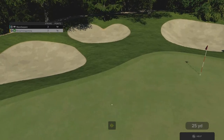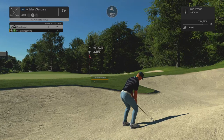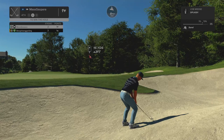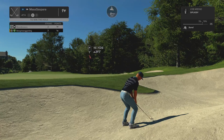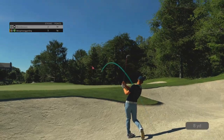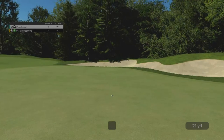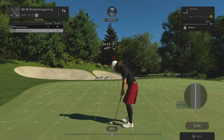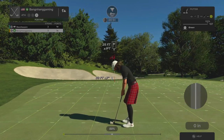Oh, you were supposed to stop. You were supposed to backspin. Let's see what happens. This is his second. Okay, yeah, alright. I just want to make sure. Nice though. Join me. And for the par. This one is long.